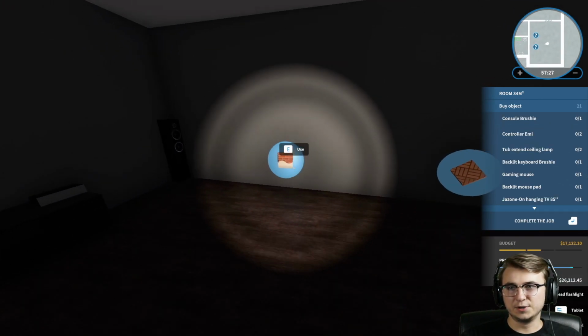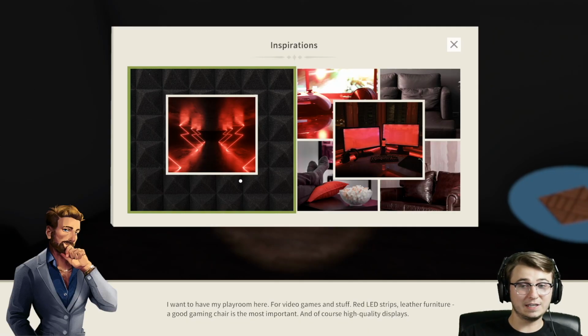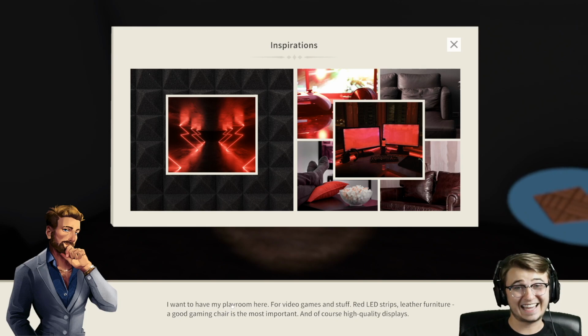Oh, finally, dude. Finally, we have some of those orb-looking doodads. By the looks of things, I've been doing pretty good. Black, white, maybe dark brown, some red in there. Looks to be about his style. He says, I wanna have my playroom here. Scary. For video games and stuff, not as scary.